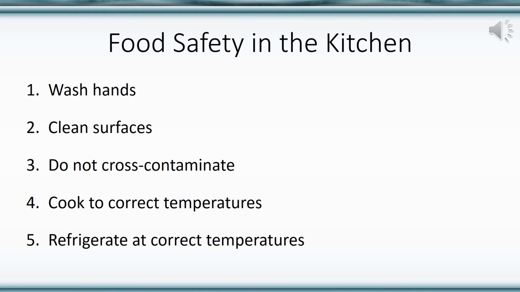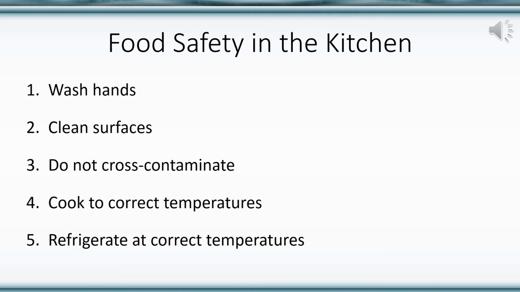These are the general guidelines for food safety in the kitchen. Now look at this list. There are 5 different topics. How complicated is this? It really is pretty simple, but nevertheless we still tend to see a very high prevalence of various foodborne illnesses, not only in our homes, but also in various food service establishments.